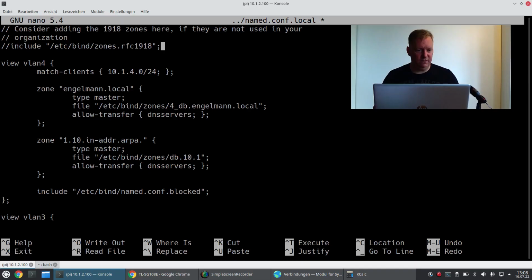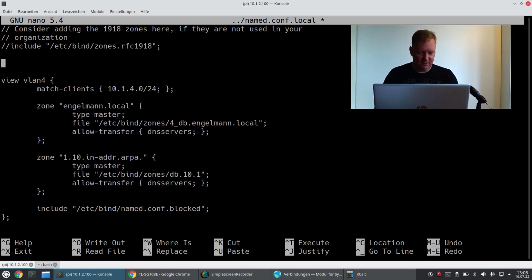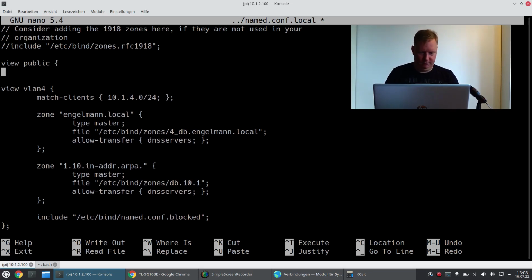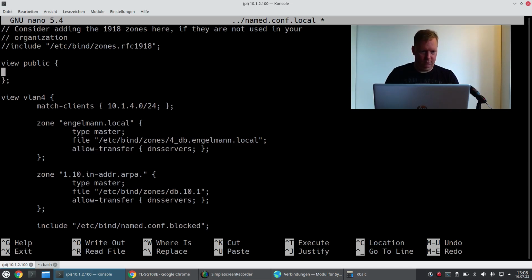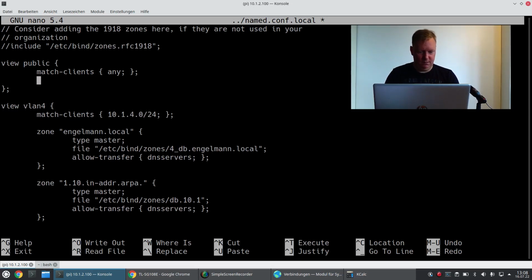Then on the DNS server, you could create a view, maybe call it public, match clients might be any, and in here you might put a zone for your domain, something.com.